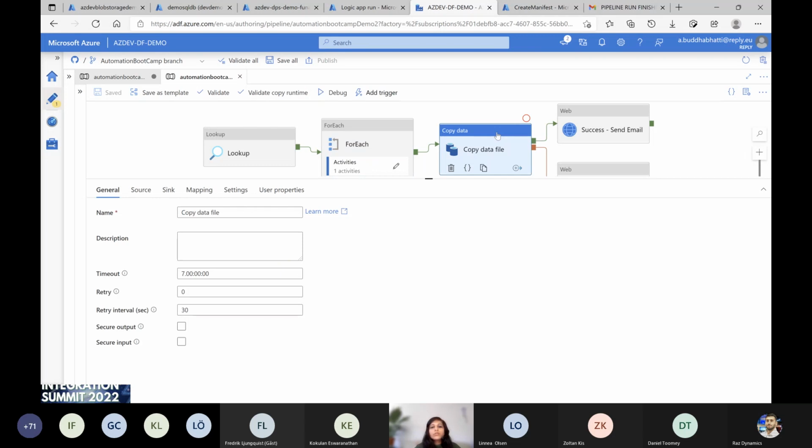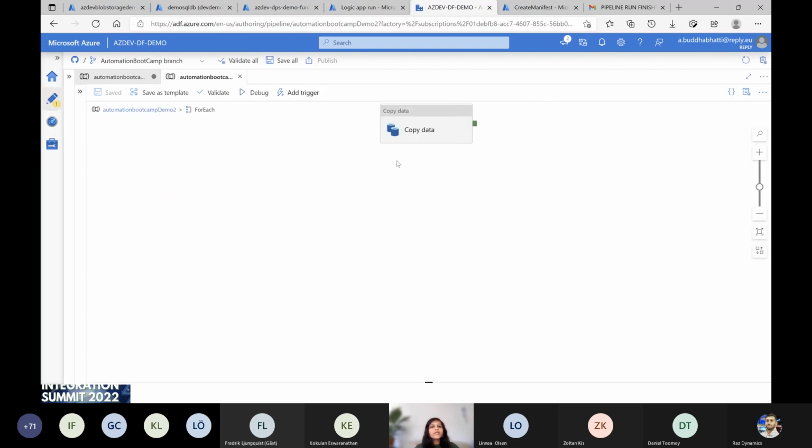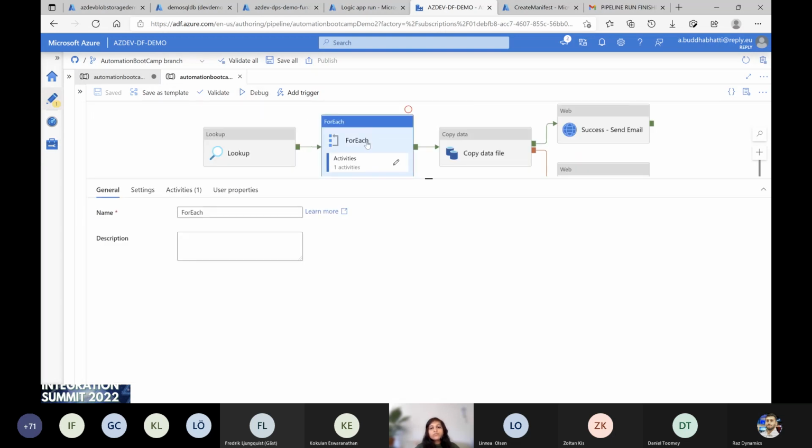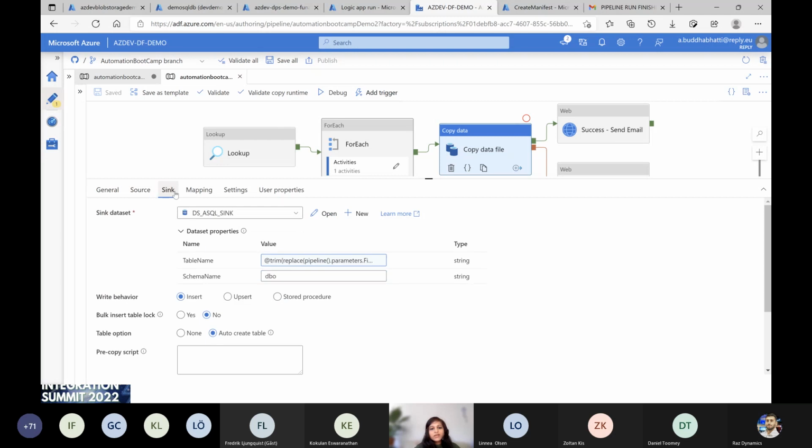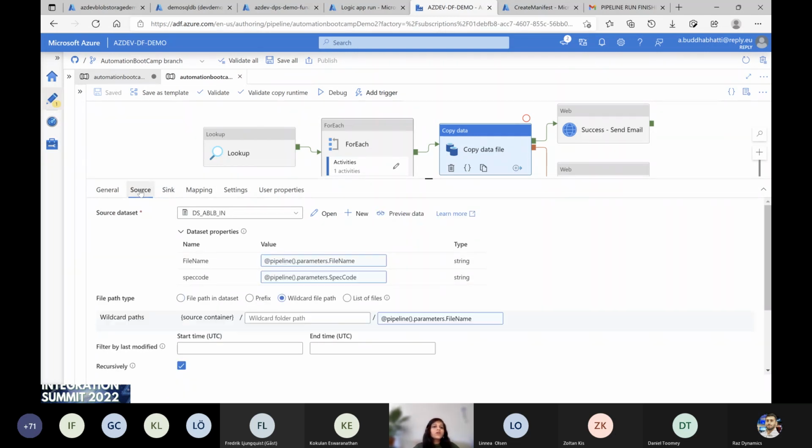now I want to move the car.csv file into a database. So this is a copy activity for moving the image, for resizing the image. As long as it's moving the image, the Azure function will trigger and resize them. And after that, I'm moving my actual file, which is car.csv, into Azure SQL Server as a table. And then I'm sending the email. So you can see the source, sink, and yeah. So let's run this one.